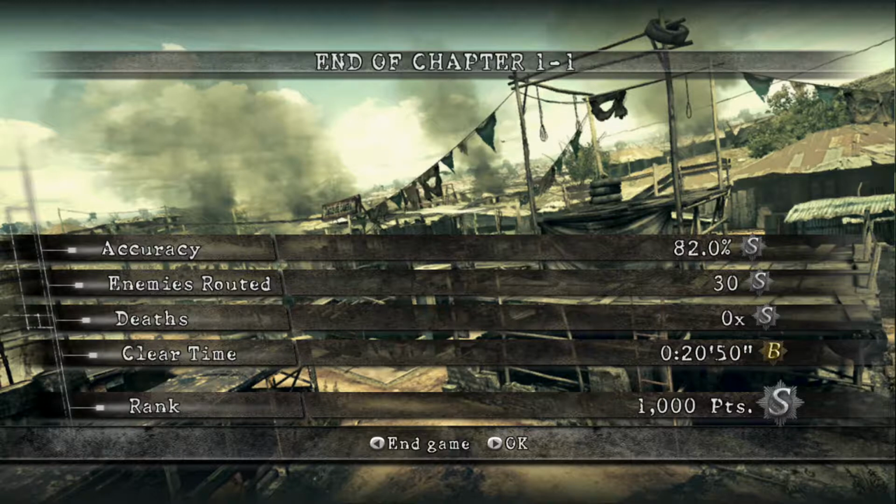So based on your performance, you will be graded for each section of each chapter. And you are graded on accuracy, enemies routed, deaths, and clear time. So you can be graded with either an S, which is the best, A, which is second best, B, which is third best, and C, which is the lowest. So ranging between an S, A, B, and C, you will get an overall grade, which is the rank, which is at the very bottom. So depending on what grade you got for your total rank, you will get an S, A, B, or C.